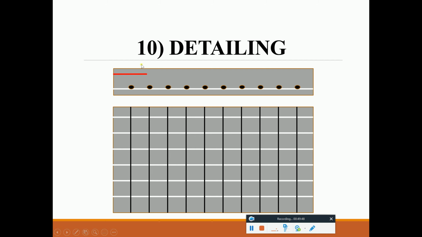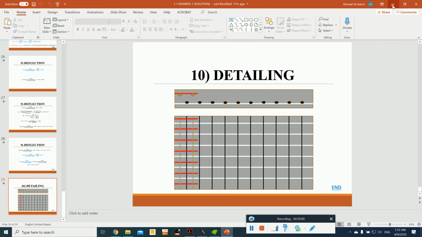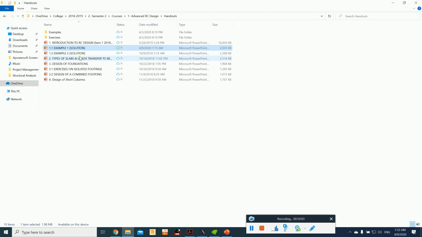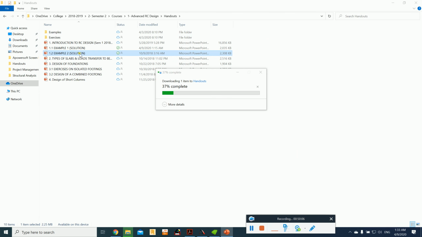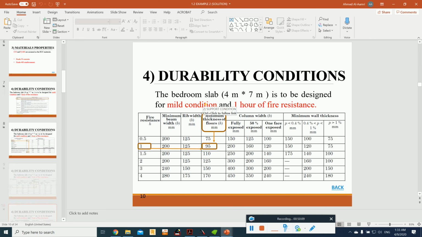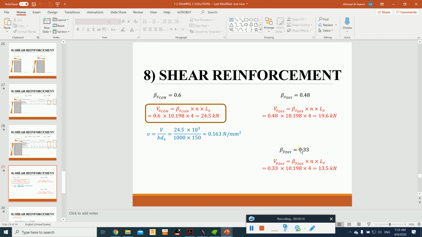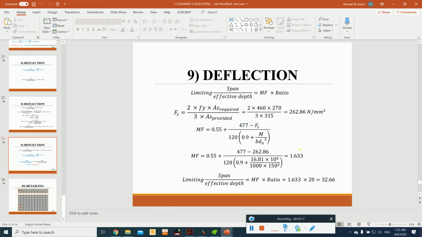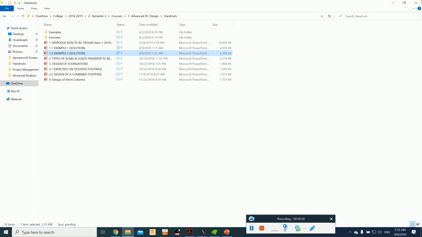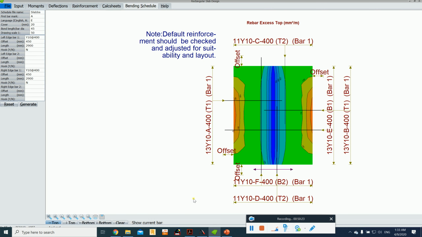So you can see that the reinforcement at the top is only available at the left side, and this is going to be the other side reinforcement. Okay, let us try to see if another example is there so you can understand a bit easier. Same thing here. Okay, so once again, this is Prokon. This is the design of the slab.